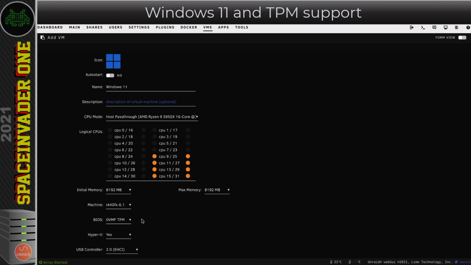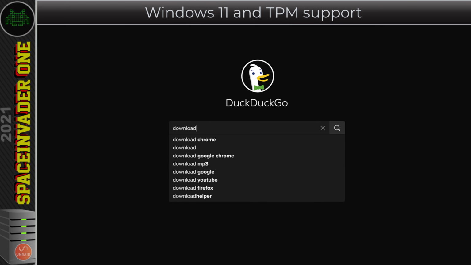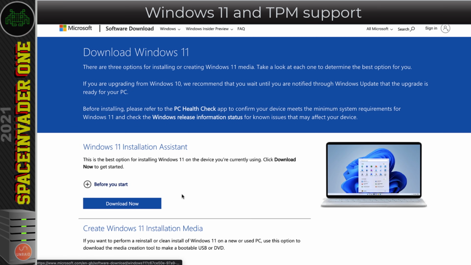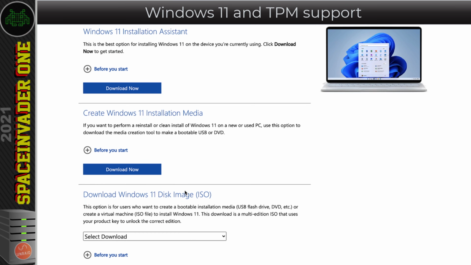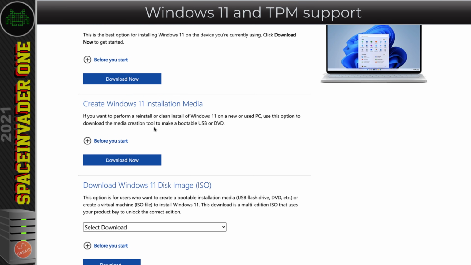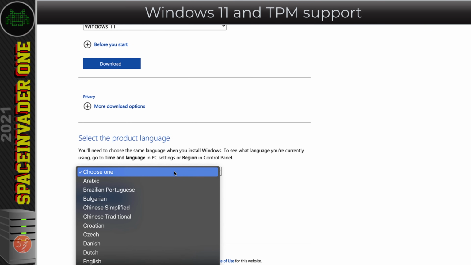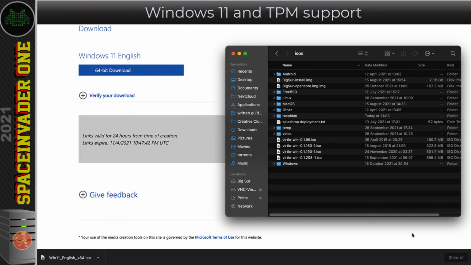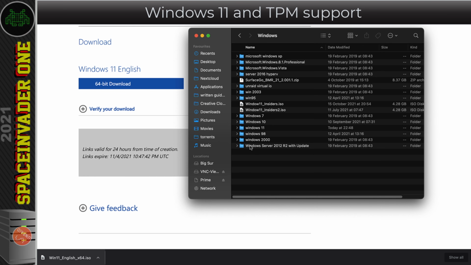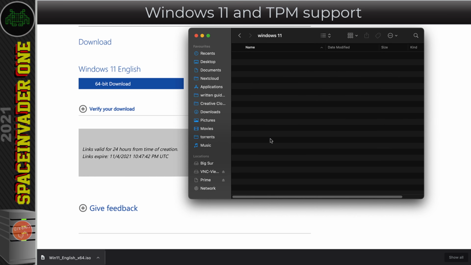Okay, so on this server, I haven't got a Windows 11 ISO. So I'll quickly go to the Microsoft website and download that now. Now, if you're not on Windows and you're on a different OS, I'm on macOS here, but if you're on macOS or Linux, you don't have to use the Windows Media Creation tool. You can just download the ISO. Okay, good. So the image is now downloaded. So I'll put it in the ISO share and continue the install.